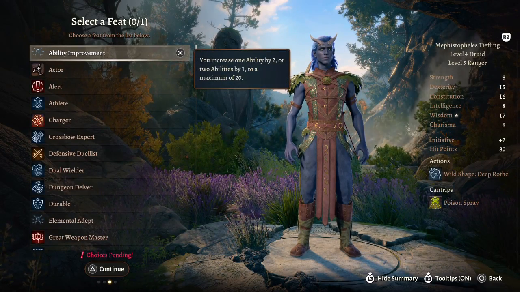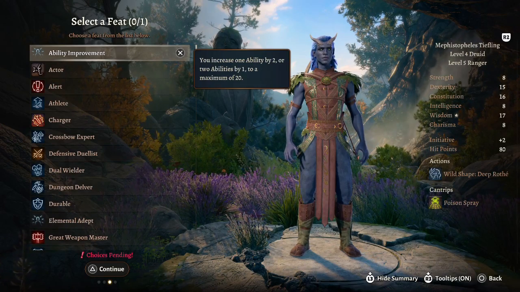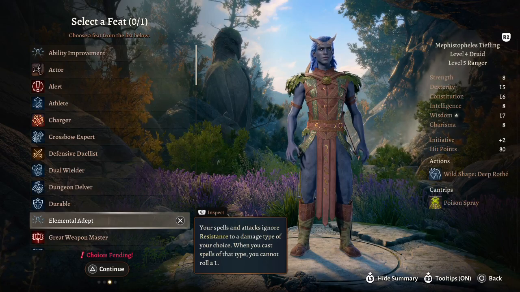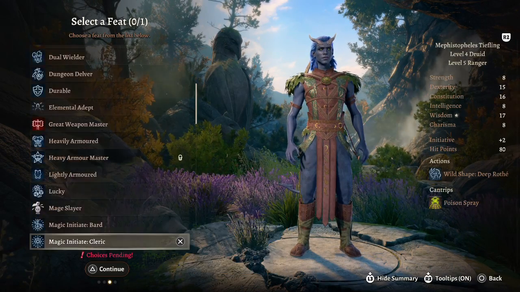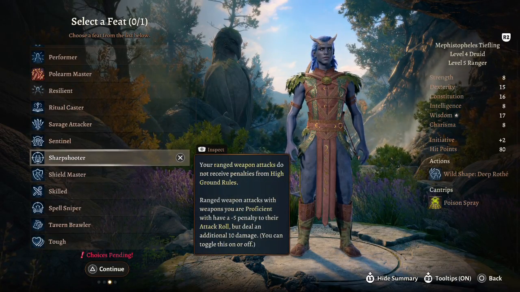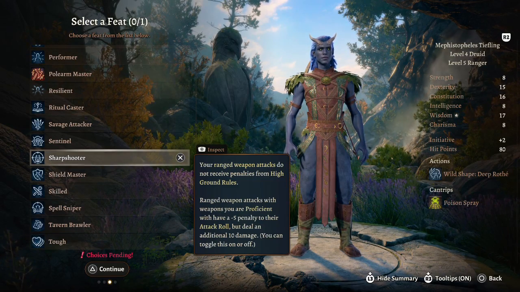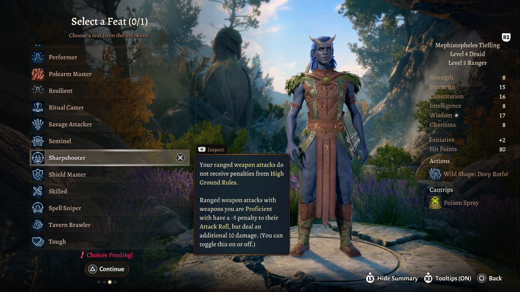And for your feat, now you could take an ASI ability improvement if you want to. It sort of depends on what equipment you're using. You could take Elemental Adept if you are focusing on a type of damage and you want to just break through those resistances. The feat I would choose here though is Sharpshooter. Your ranged weapon attacks do not receive penalties from high ground rules. Ranged weapon attacks with weapons you're proficient with have a -5 penalty to attack roll. But we have offset this because we get a +2 from our archery fighting style.